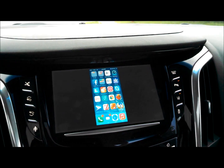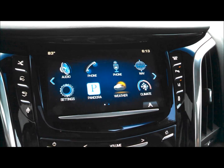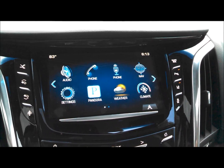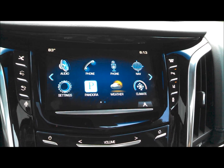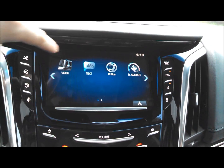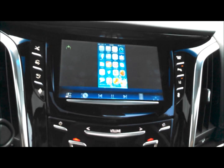Let me get back here, just one last thing to show you guys on the way out. So obviously we are still in the factory Q system. This is not an overlay, this is not any add-on device. This is genuine factory programming that we're able to customize here and give you these special inputs and do all this cool stuff with your phone and media sticks and all that good stuff.